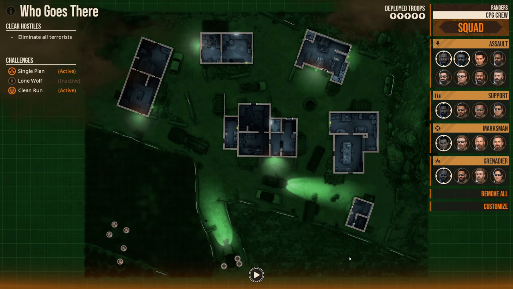Guys, today we are in for a treat. I'm playing a level called Who Goes There. This is designed by a dude named CEO of the Internet. It's available over on the Steam Workshop. This is a custom map, and all of the feedback in the comment section over on the Steam Workshop is extremely positive.